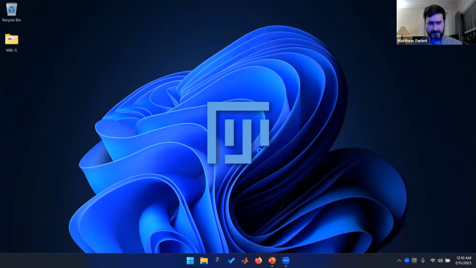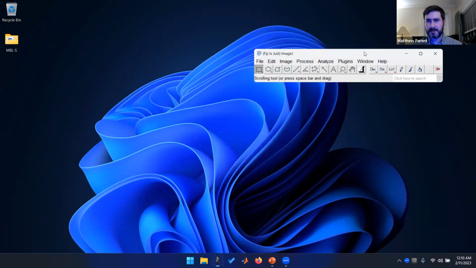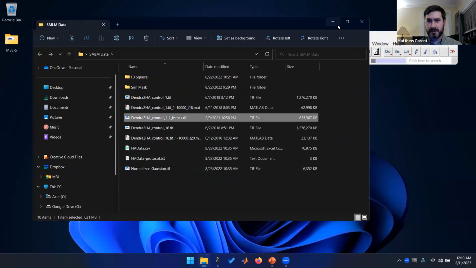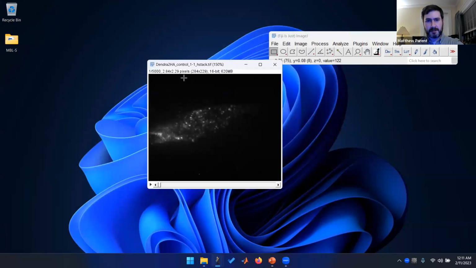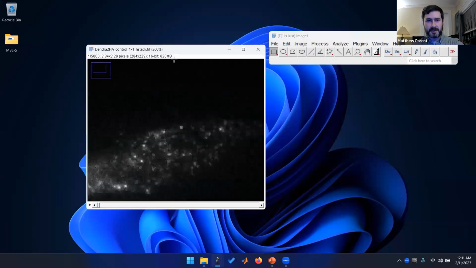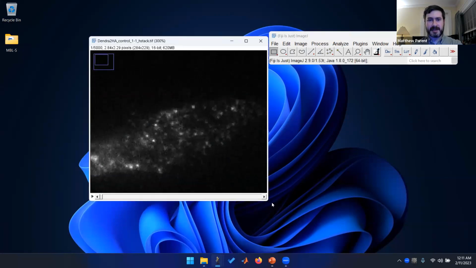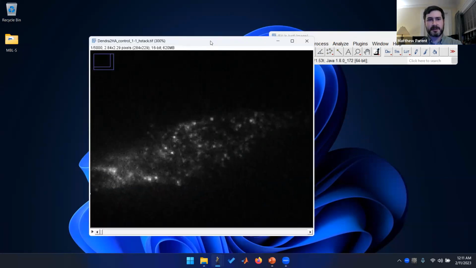So Fiji is just this version of ImageJ that comes prepackaged with a bunch of plugins. If you get Fiji, it comes with ThunderSTORM and QuickPalm, as well as a ton of other plugins that are of use. So we'll just load this up, and I have a sample data set. I'll show you some real data that I took some time ago. And as you can already see, it's not quite as nice as my simulated data, but sometimes that's what real data looks like. And there's lots that we can still do with something like this.